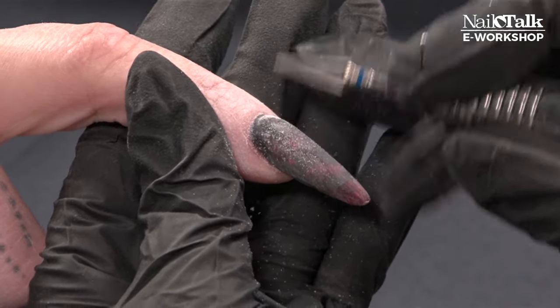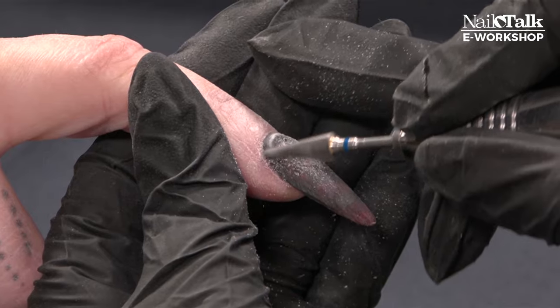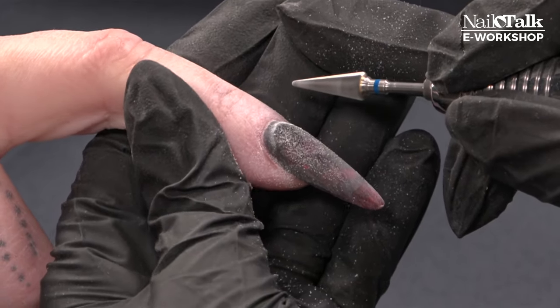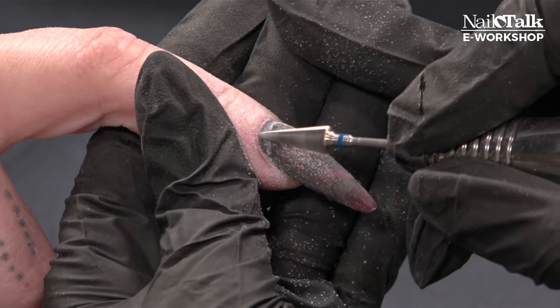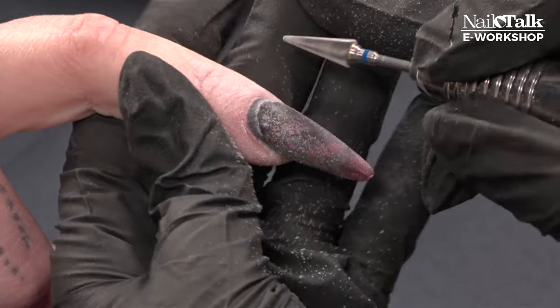But now you can see that you're only using the tip. The tip, yes. You're not pushing into the natural nail. You're staying on top of the artificial surface. Yeah, true. And I'm massaging the products, blending it into the natural nail, exactly how you should blend the tip, so only on the products, using the point of the bit, and this is to get this perfect seal around the cuticle.